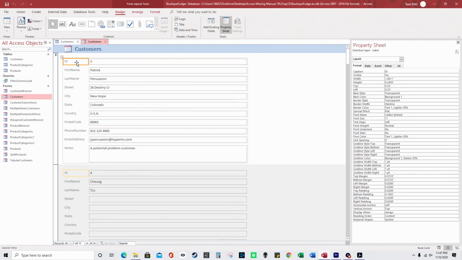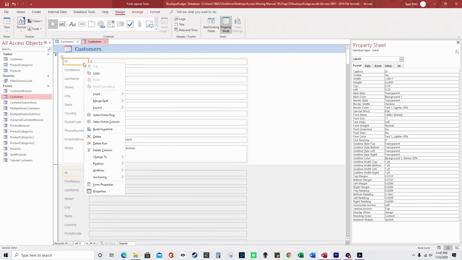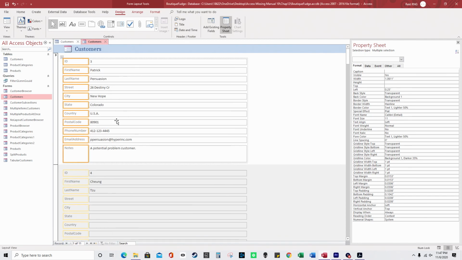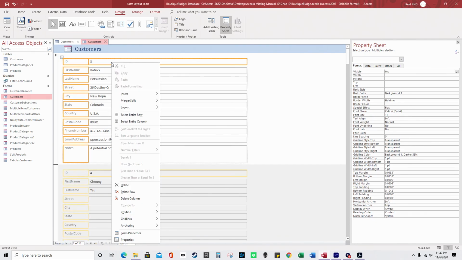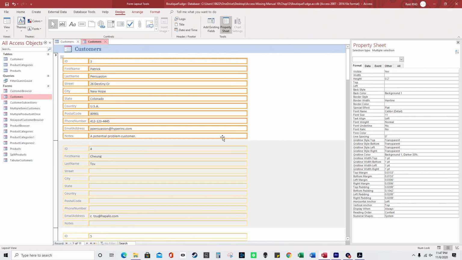Let me go to layout view, select entire column. Now I'm going to select this entire column by holding control, and I'm going to make the height 0.2, press enter, so that makes it shorter, so it fits more stuff on the screen.